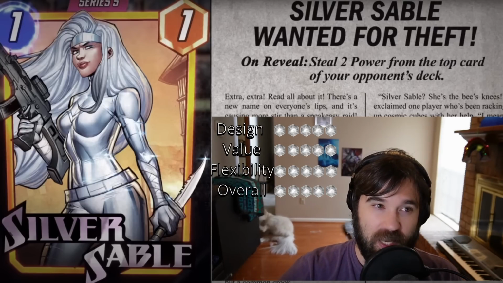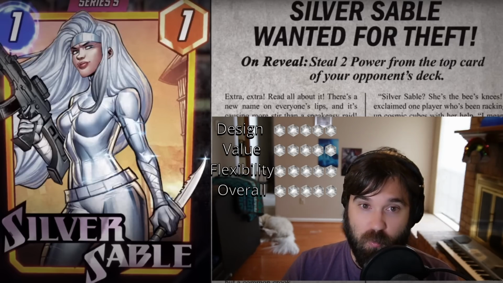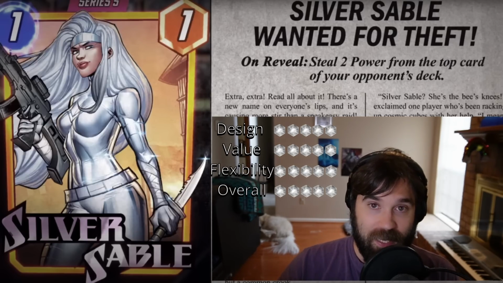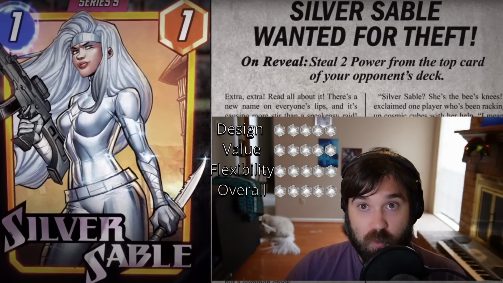Next up, we have Silver Sable. Silver Sable is a 1-cost, 1-power card with the on-reveal ability of steal 2 power from the top card of your opponent's deck. So this is a very similar design space to Chavez in that you play it, you get some kind of benefit to that next card. Only this time, we're negatively afflicting the opponent's card and we're gaining that power.